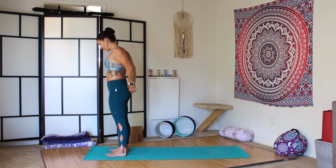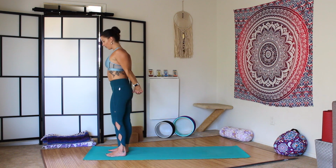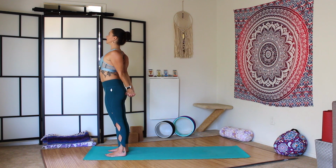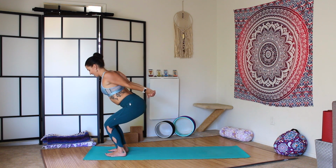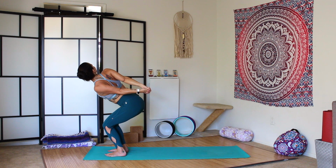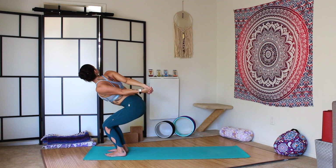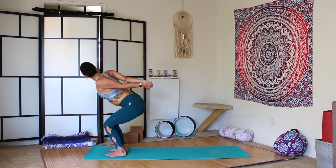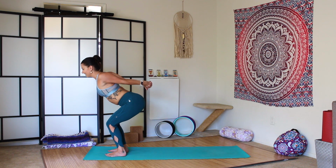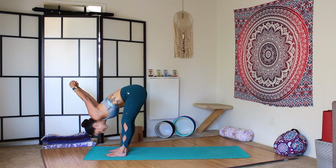Now you can clasp your hands behind your back or take a towel or a shirt if you're unable to bring your hands together. Inhale, lift the heart to the sky. Exhale, chair with a clasp. Press the hands away from you, open across the shoulders, look up to the right, open the shoulder, sink the hips, core tight, inhale back to center, and exhale to the left. Look up over your left shoulder, try to keep your hips square, and back to center, forward fold, keep the clasp.